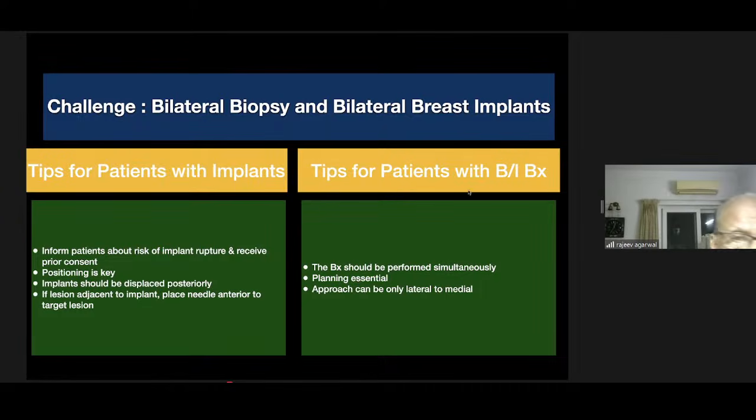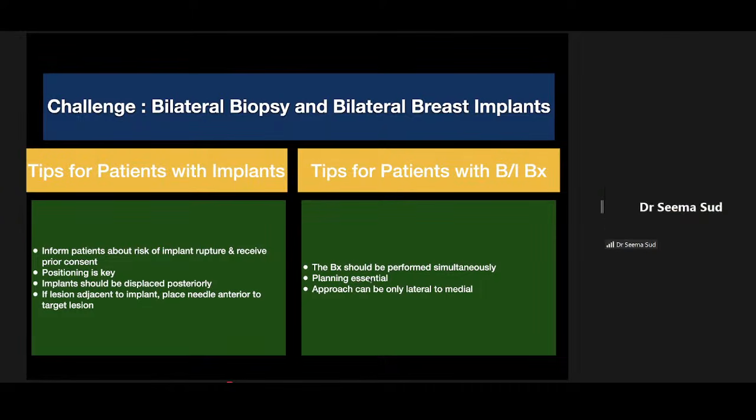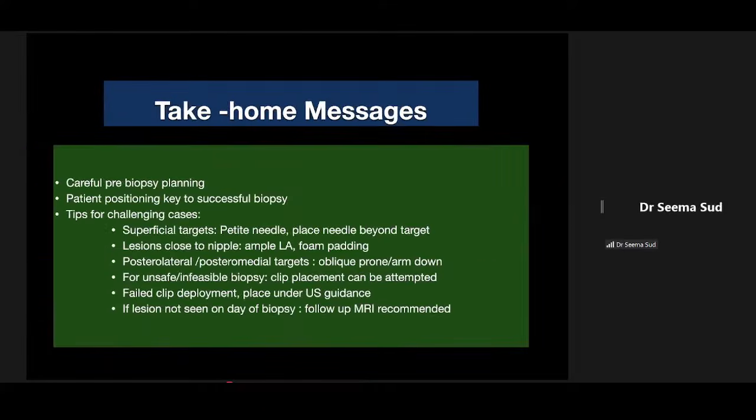And in cases of bilateral breast biopsies, the planning again is essential, because you have to biopsy both simultaneously, and in these cases, the approach can only be lateral to medial. So my take-home message is that careful pre-biopsy planning is very, very essential, and positioning is the key to a successful biopsy. If your positioning is right and your compression is right, you will never go wrong.